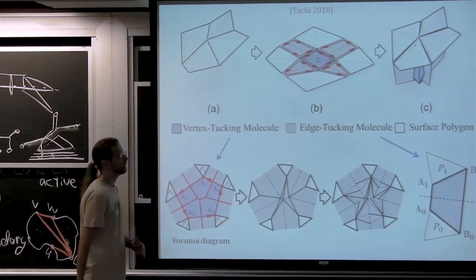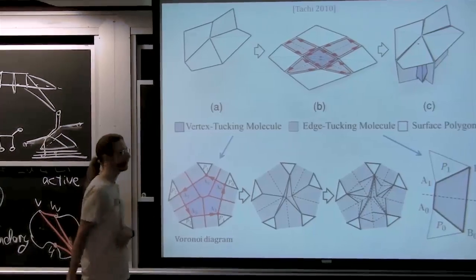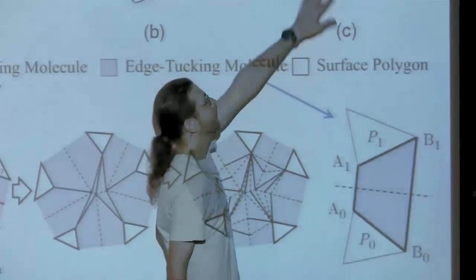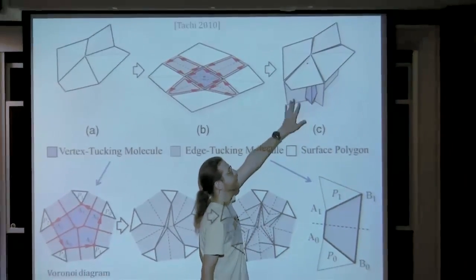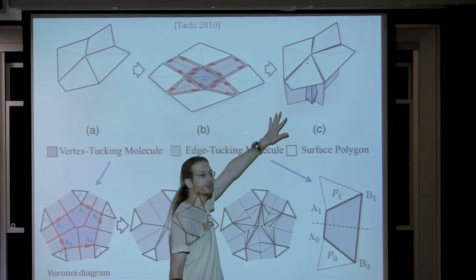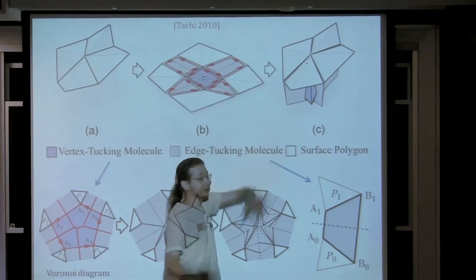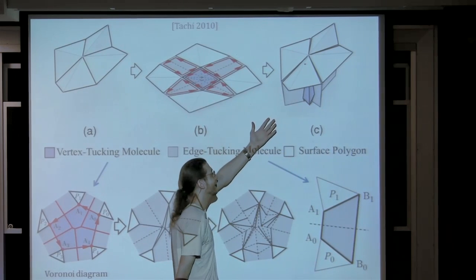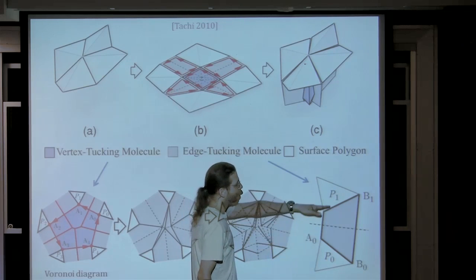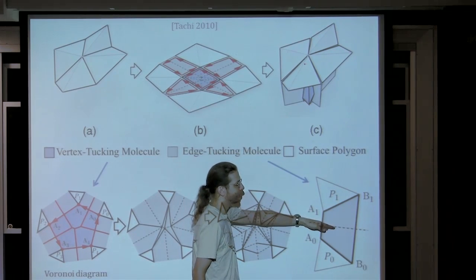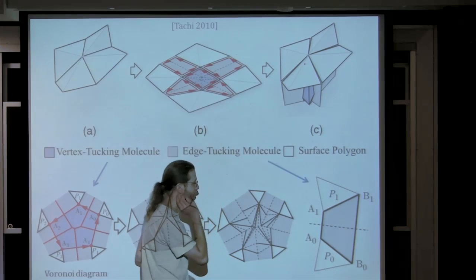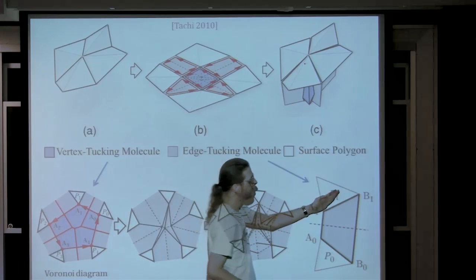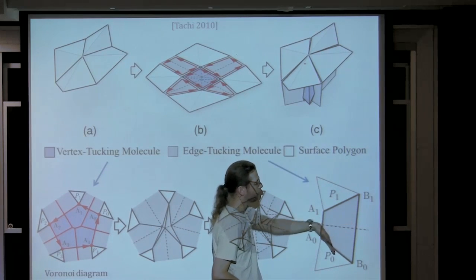So the non-software version of Origamizer works the same way, except it does the full generality of constructing this tuck proxy where the tab should go, and that can get very messy in general. It's just tedious to explain. There are all these crazy spherical diagrams that you saw in lecture, but it's not that exciting. The more interesting part is that the edge tucking molecules can't just be a single crease anymore. They have to, in general, follow some path to get to where they need to go, but it's similar. You just do a bunch of different folds.